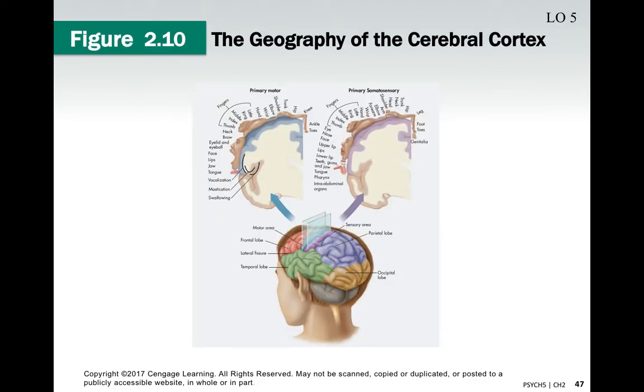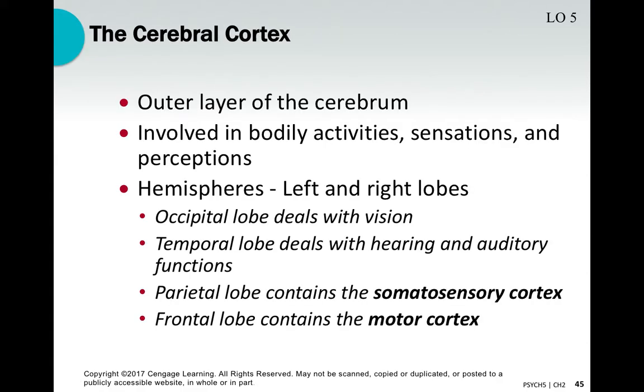A lot of the movement in our body takes place with our legs and our arms and our feet and our hands. So we see those parts of our body on this strip of cortex take up a lot of space on the cortex. And here that piece of cortex is that blue section. Sorry, it may be kind of confusing. It's really small, but it may help if you pull your textbook up here. So anyways, that is the cerebral cortex. That's in a nutshell the four lobes, and the two strips of cortex are very important: somatosensory and motor cortex.